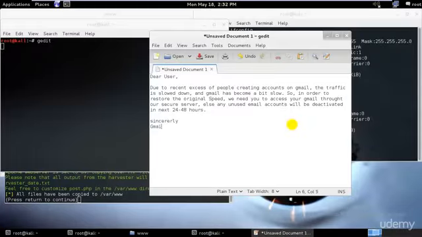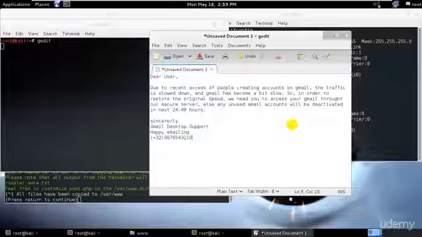Sincerely, Gmail desktop support, and happy emailing. That's how they write, I believe. And some random XYZ number plus 32 and some random number. Perfect.